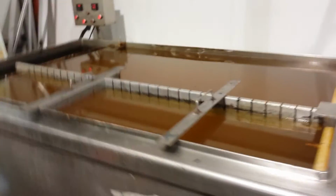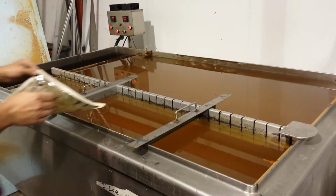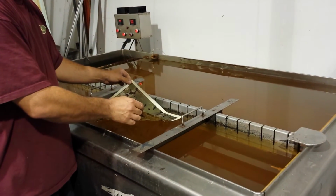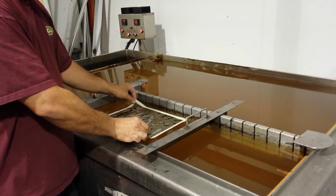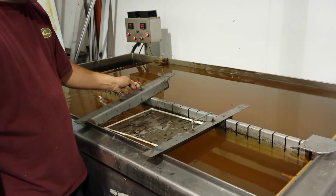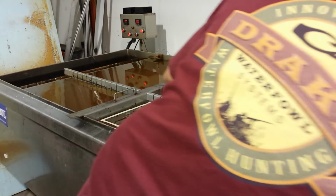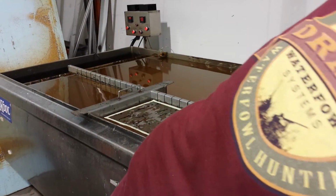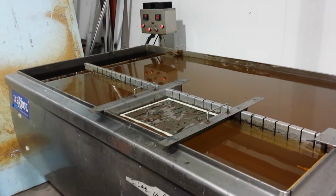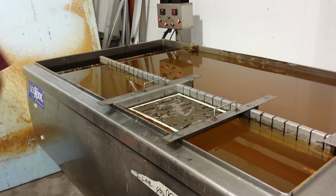Hang on just a minute. I'm going to get my assistant Wesley to hold the camera for me. Hold it on the tank right there. Okay, we're going to be using Hydrographic. It gives us about a 60-second soak. It's a tank at 90 degrees.